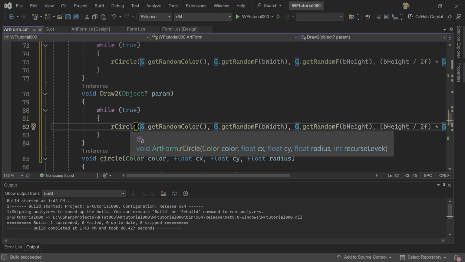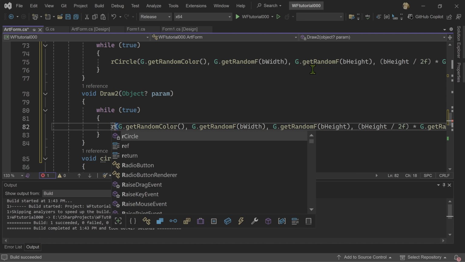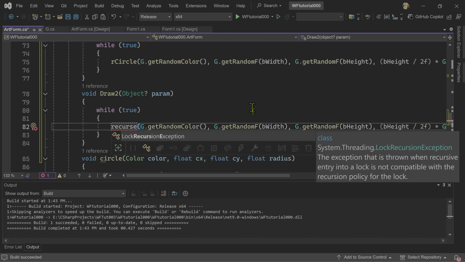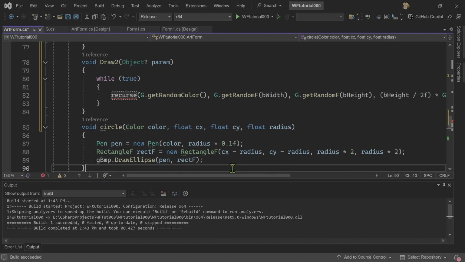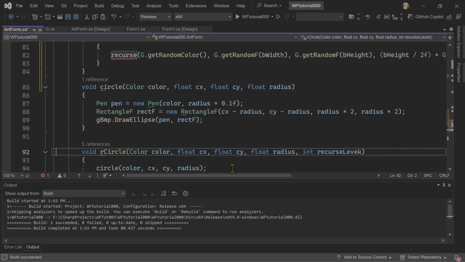So the first thing I'm going to do is change the name from RCircle to Recurse. I could have kept calling it RCircle, but I'm going to call it Recurse because this is the recursive function. Let me go down here and make a copy of RCircle and call it Recurse.